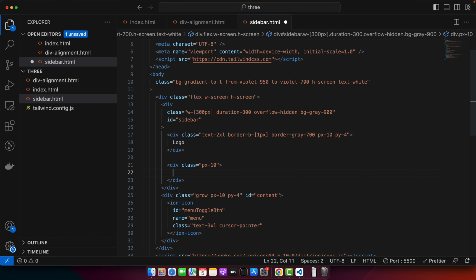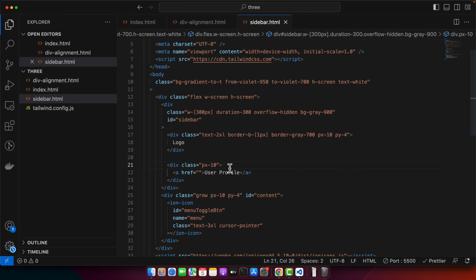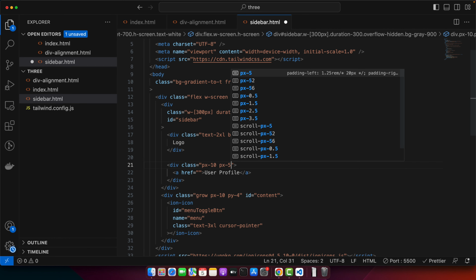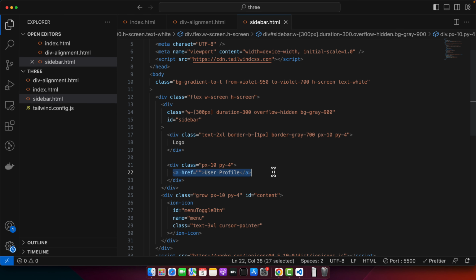And now here I will start adding my links. So first link is, let's say, user profile, and I will add py4, to add vertical padding, and I will add multiple links here.